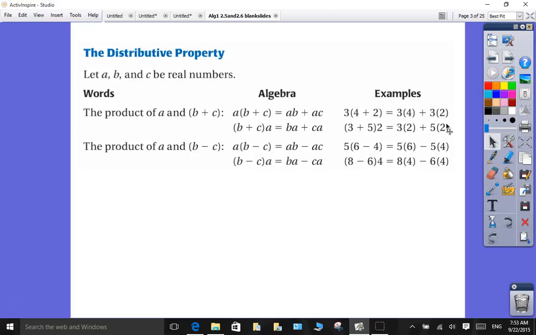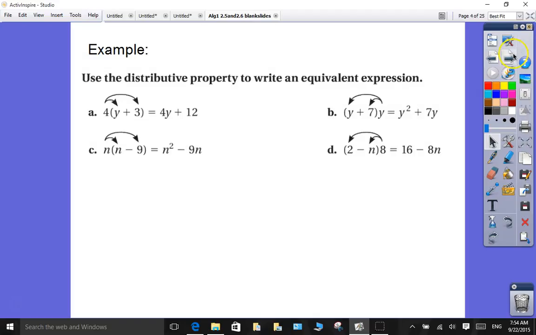You can even see that first they had the product of A and B plus C, and then it's a product of A and B minus C. So they're trying to show that negatives can be involved, minuses, subtractions can be involved. It actually gets more complicated. Where we make all of the mistakes with distributive is when the number you're multiplying by, in this case the A, is negative. That's the thing that causes us trouble. Not so much the minus sign which is inside, but the minus sign which is outside. Okay, so here are some examples of them using this.